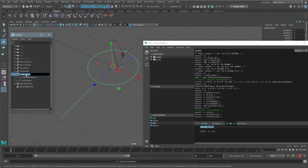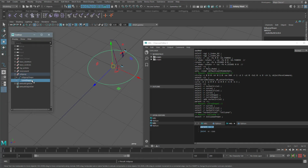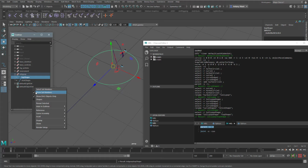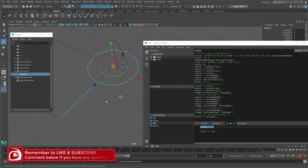Let's rename all these now to keep things clean. We will just call them Lollipop for now, as the name will change as we start to add them to the rig. We don't need to see the shape nodes anymore, so let's hide them again. At the moment, the pivot is at the world root, which is in the center of the circle. We need it to be at the base of the stick. So press Insert, which will allow you to edit the pivot point, and then holding X, snap it to the grid point at the end of the stick.